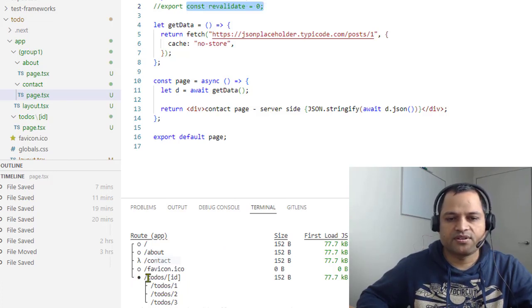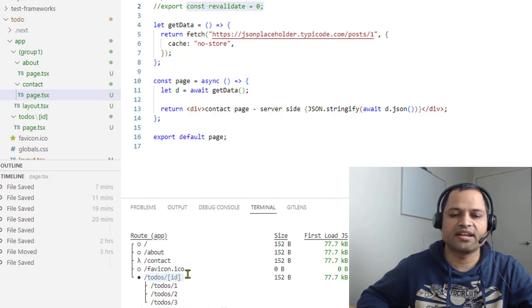This stands for SSG, that is static site generation. In this case, the pages are generated for the dynamic route. You can see that this is a dynamic route where this ID segment will be dynamic, which means it can take any value.